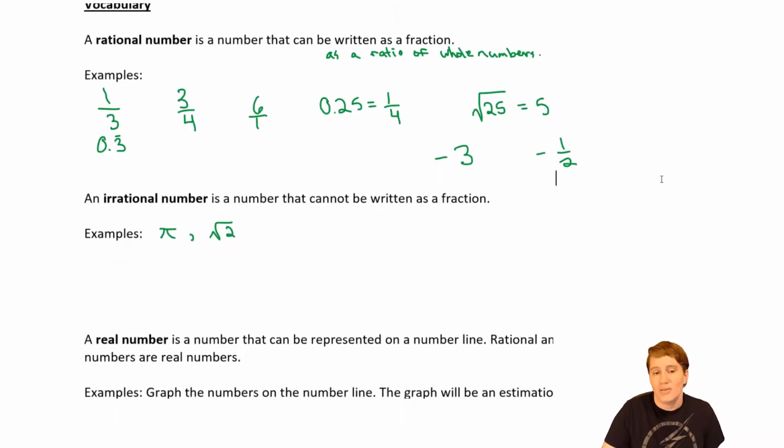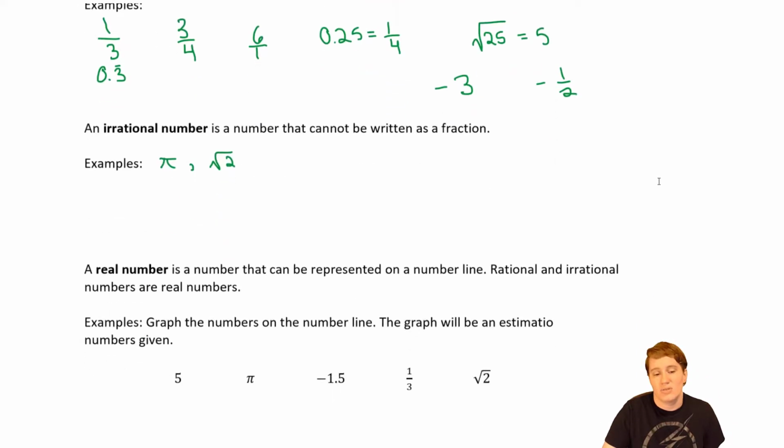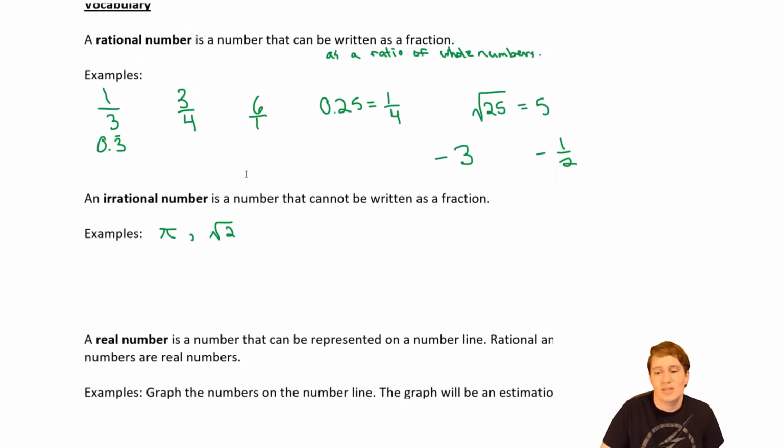So together, the rational and irrational numbers make up the set of real numbers. And a basic definition of real numbers is that they are numbers that can be represented on a number line. And so, as unpleasant as it may be, all of these things that I've written down up here, we could put on a number line. It may be that we have to approximate, because we don't know exactly where it would be when we're talking about decimals or square roots or things like that.